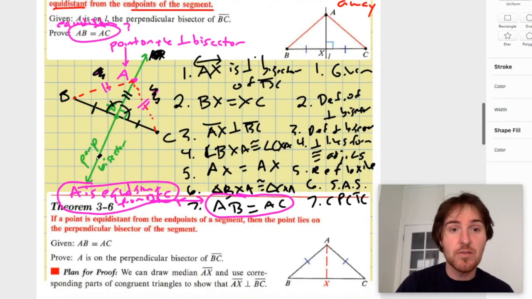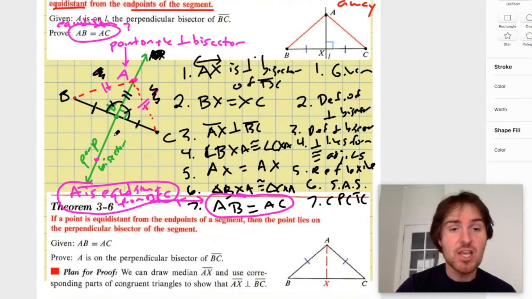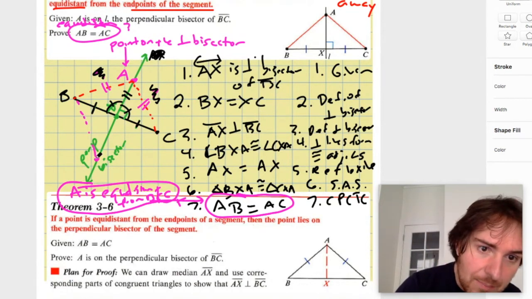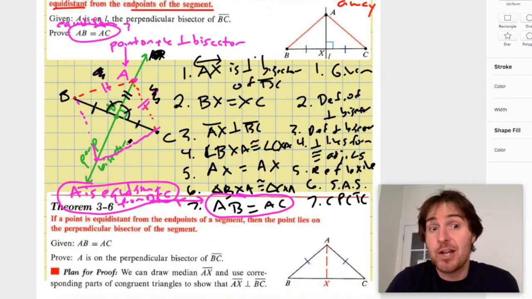So for instance, we could have chosen point A down there. Is point A on the perpendicular bisector? Yeah, it is. So it's the same distance from point B as it would be from point C, okay? And the same logic holds. The same proof of this theorem would actually hold here, right?